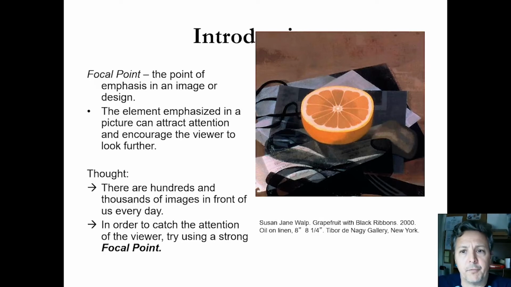So a focal point is the point of emphasis in an image or design. You can use more than one focal point. You can have a 1, 2, 3. You can have like, grand opening, Joe's Pizza, tomorrow on the corner of 35th and 6th Street or whatever. So, this is how you choreograph messaging in your design. It's through emphasis, and it's through different degrees of carrying through the message, like 1, 2, 3.